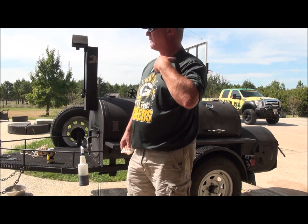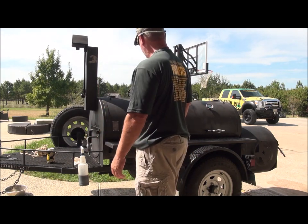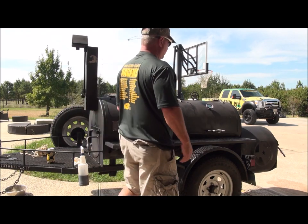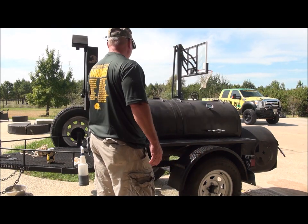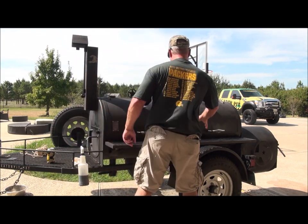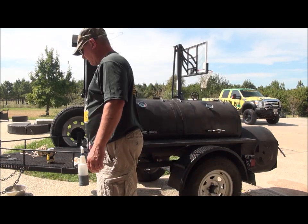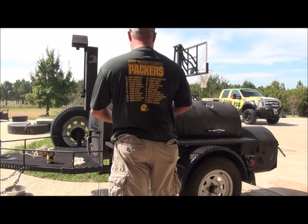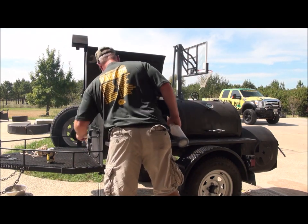A few hours after it's been on there, after that rub dries up a little bit. But we're getting back up to temp. We're running about a 200 over here now. And we're getting back up over here a little bit. It's going to take a little while for this side to catch up. Again, there's nothing over here. It's got the meat over here. So this cage is going to take a little while to catch back up. But I'm going to open it up, give it a little spritz. Y'all can kind of see what I got going on in here.